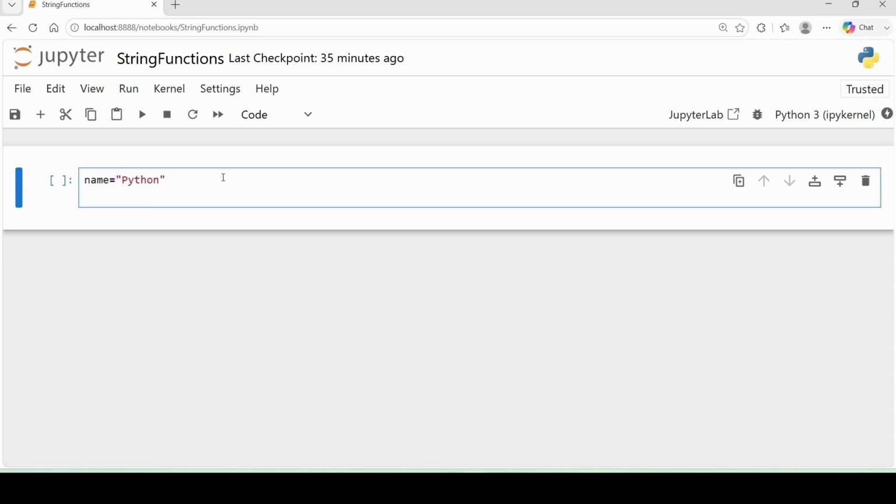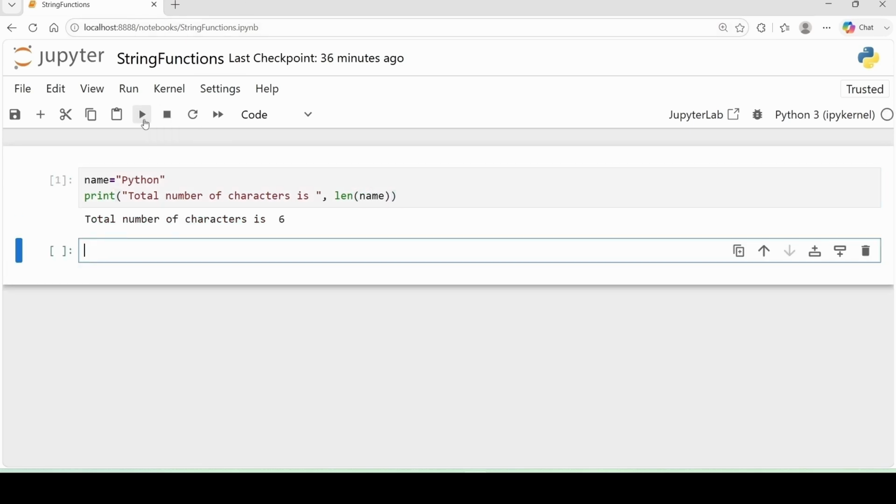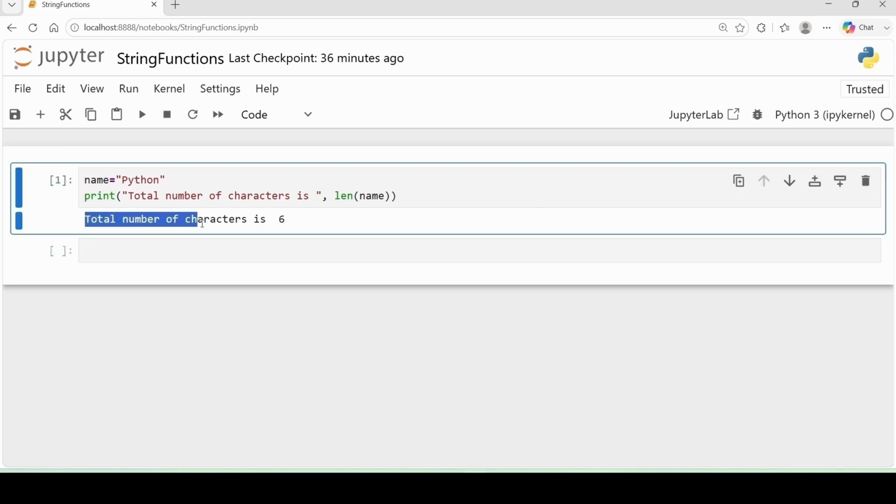Here I'll write print, total number of characters is, then I'll call the length function of name. Now let me run this. See, we got the output. Total number of characters is 6.